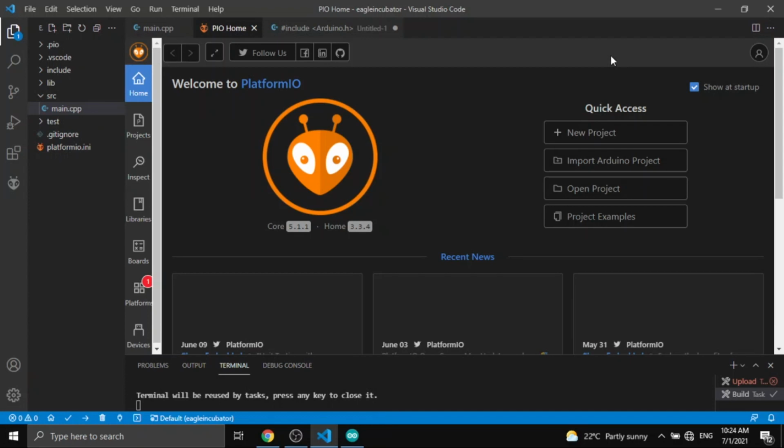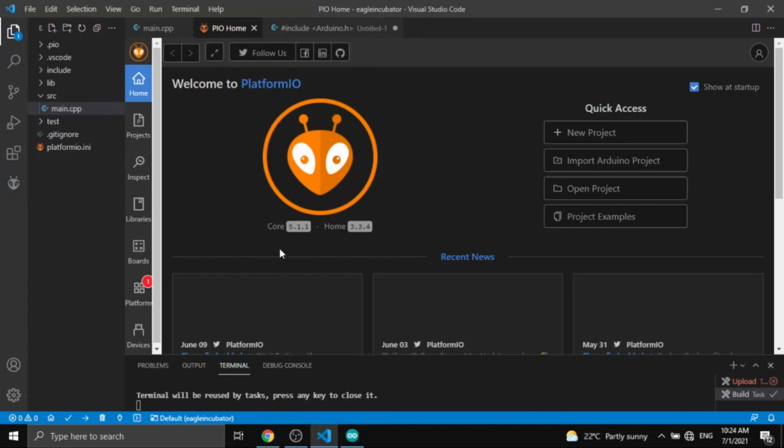In it, you will see how to download and install PlatformIO, whether you are on Mac or on Windows, and it's very simple. What I like about PlatformIO is that the learning curve is reduced. It's not steep, it's very easy to understand, it's not complicated, everything is just straightforward.